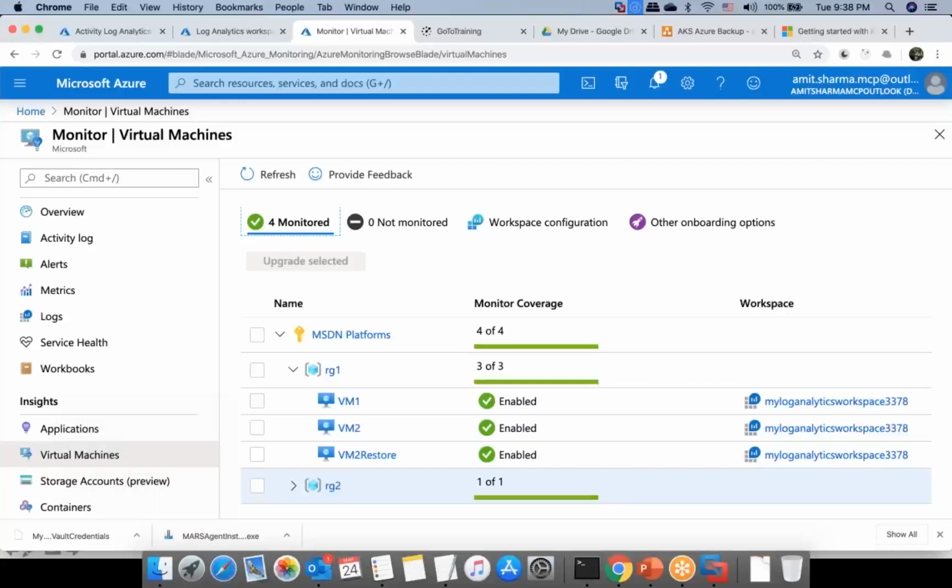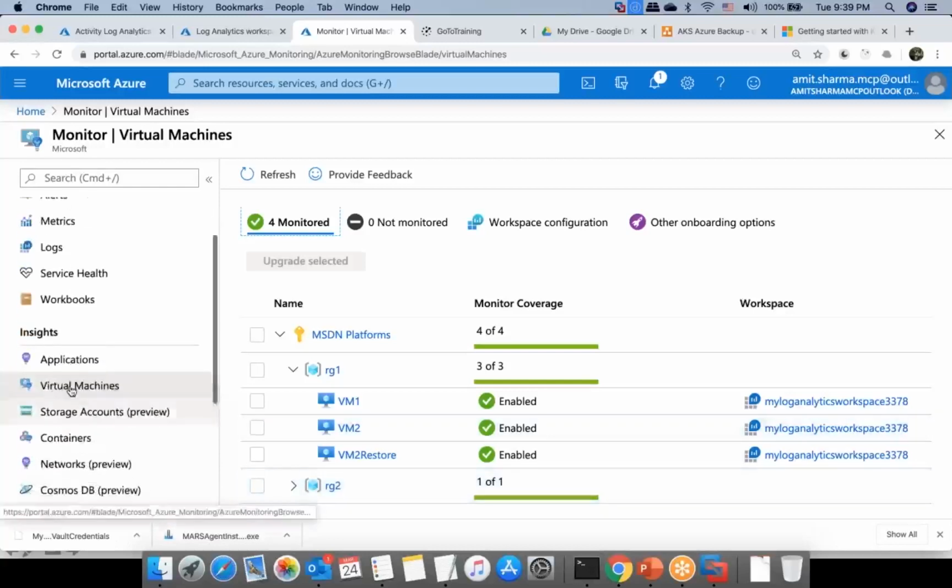How? That's what I wanted to show you in this practical. The alert which I wanted to put here: I only configured 4 VMs right now. Some VM is critical. Let's say VM1 or VM2 is critical. Consider VM1 is critical.